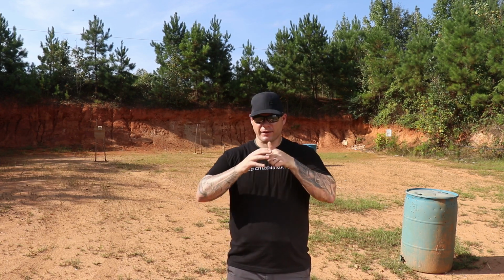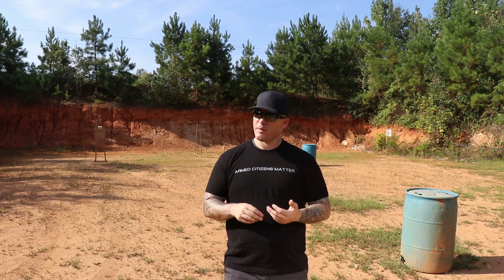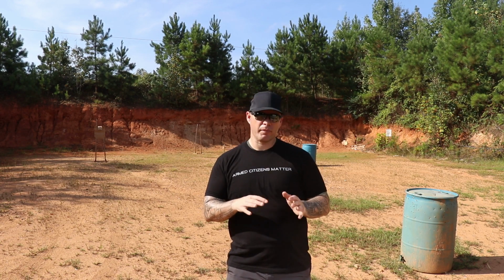And it's also something I can put in a student's hand who's a little newer to red dot shooting, and it's going to help them get used to that dot presentation draw stroke that they have to refine coming from iron sights. There's a lot of value in it for not a lot of money. So if you're on the fence about Holosun because you feel like, oh, I've heard bad things about them, stop hearing bad things about them coming from me. The 508T is an excellent optic.